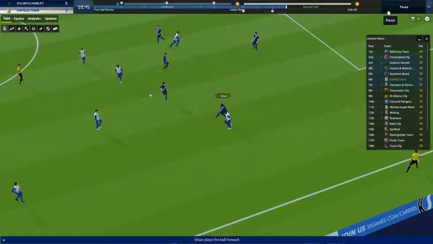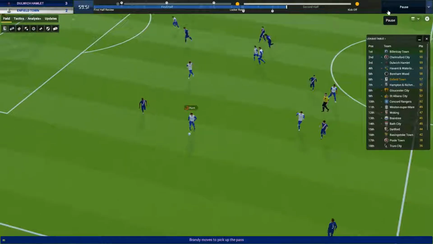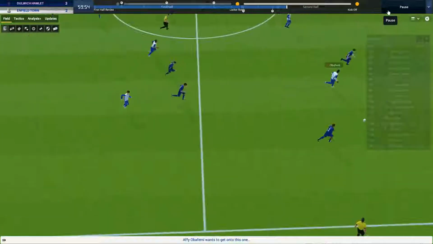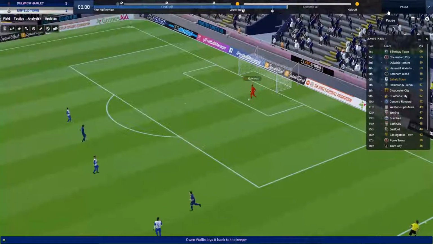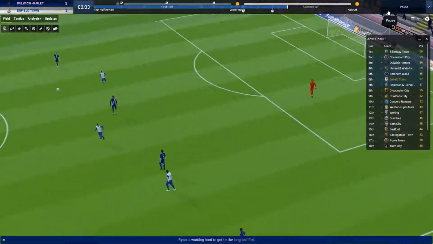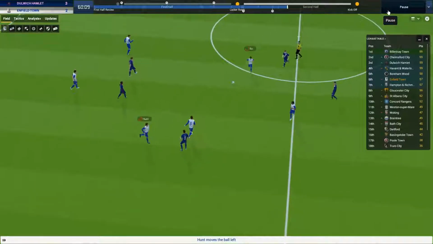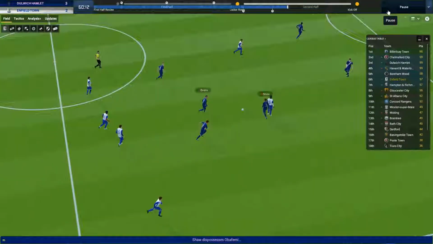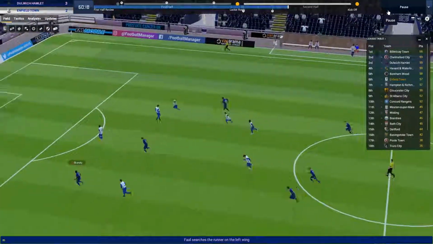Fry bombs it forward. Fall sends it to Hunt, who kicks it up, but Obafemi can't get to it in time. 60 minutes in, we're going to make a substitution here in a little bit. Dawson to Hunt, back over to Ray to Costa. Feeds it to Obafemi, who's coming off, because it's like the 4th time I've seen him do that.